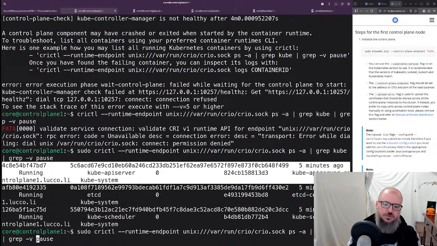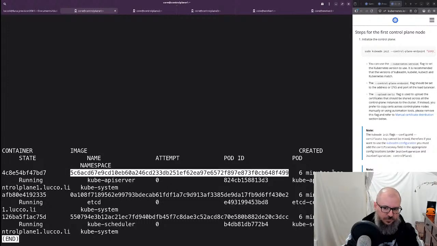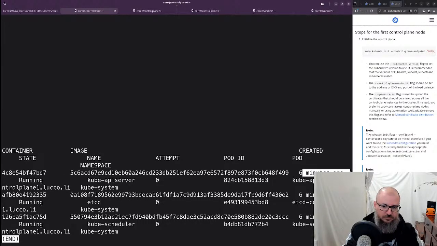Let me do this. Okay, so container image, created when, state running, name, attempt 0. Validate. Kube system is the namespace. So attempt in crictl, what is it?